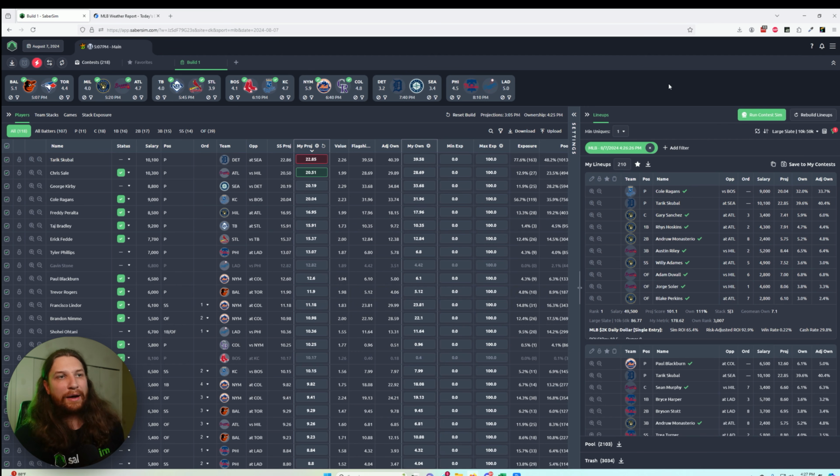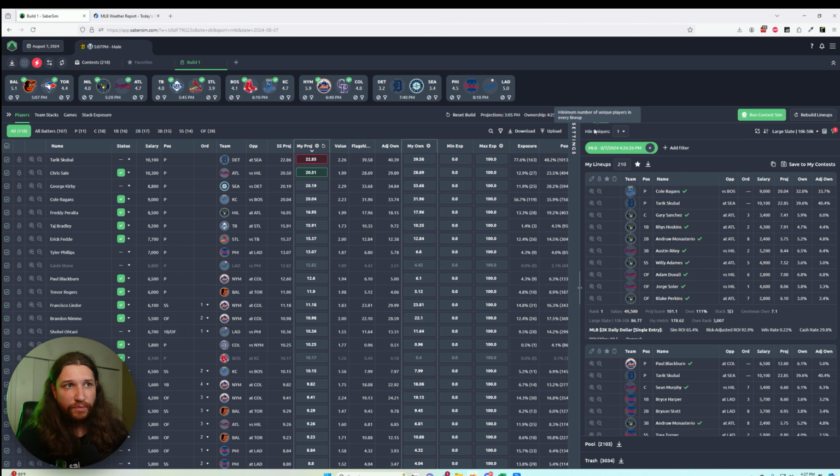And the next step here is I want to make sure that these lineups are diversified. This comes back to optimizing your portfolio. Part of the reason of playing all these different lineups is I want to have as many different shots on goal as possible. I want to have a portfolio of lineups where I'm giving myself a chance at first place for the widest range of possible outcomes. If all of my lineups are very similar, or even some of my lineups are very similar to one another, it doesn't really have that effect. I want to be playing lineups that are very different from each other.